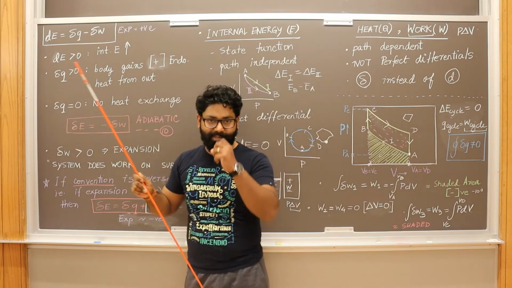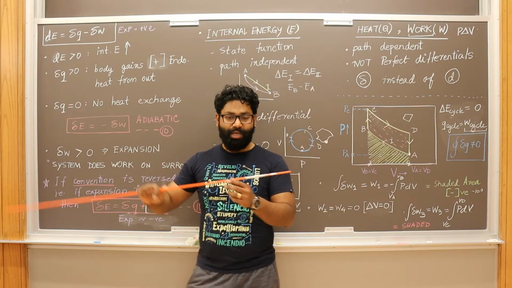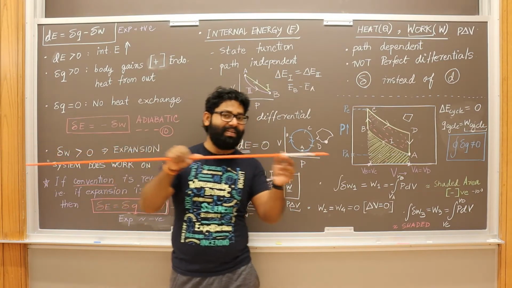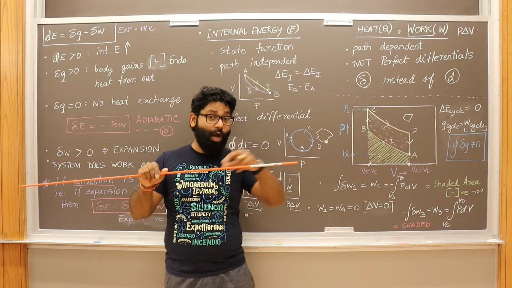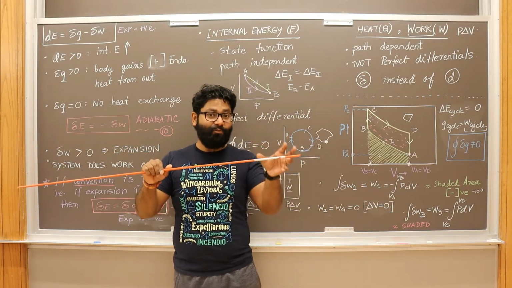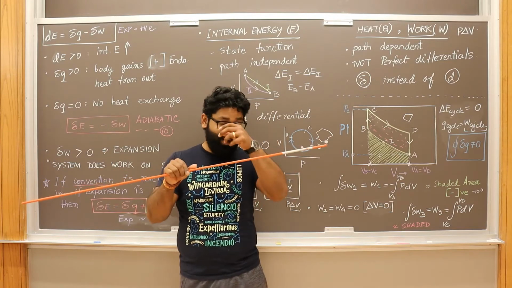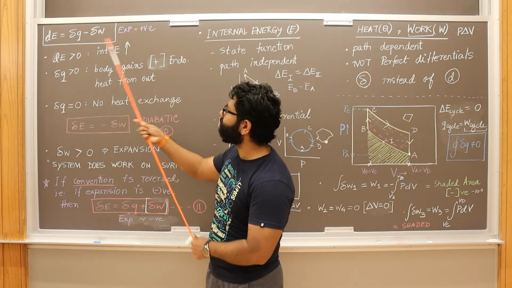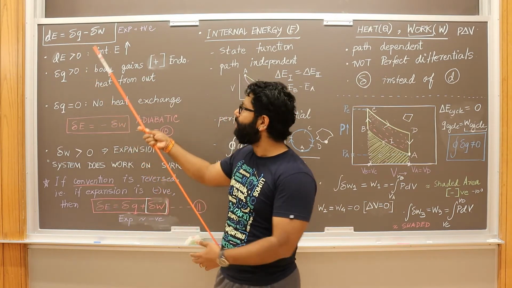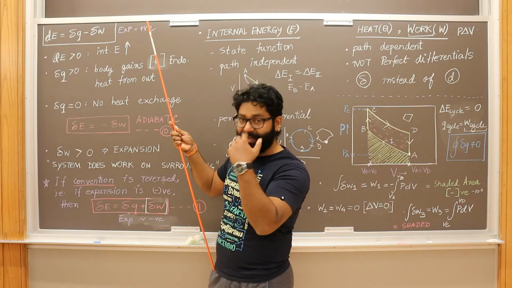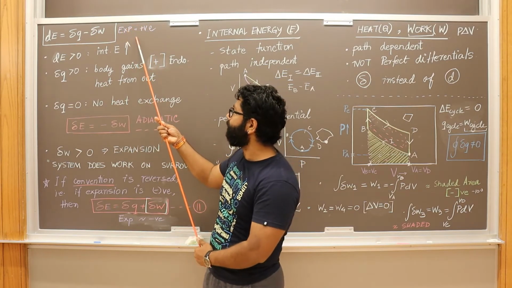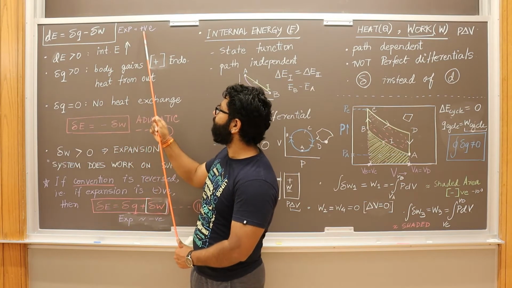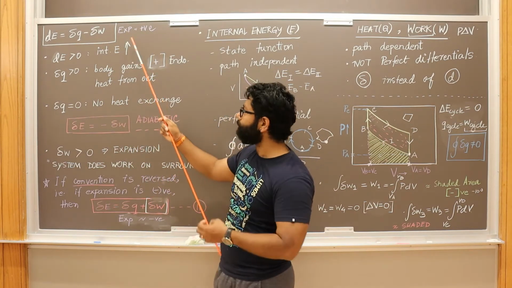Why is expansion positive? Because during expansion, your force is applied and the displacement is in the same direction as the force applied. So F dot dx becomes a positive number, therefore the work done during expansion becomes positive. So when we have this convention, this is the first law of thermodynamics, okay? So we have to keep in mind the sign convention that we are using when we do this. Okay, so for expansion, we have assumed that this is positive.